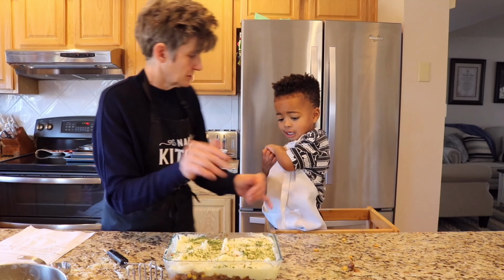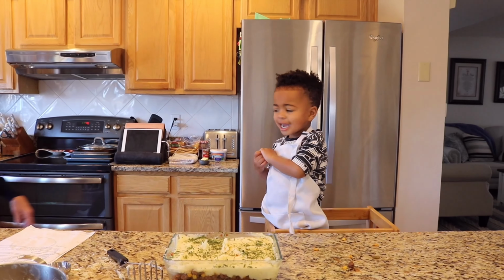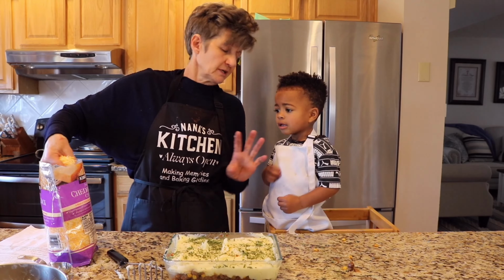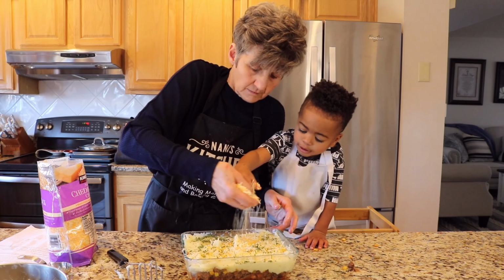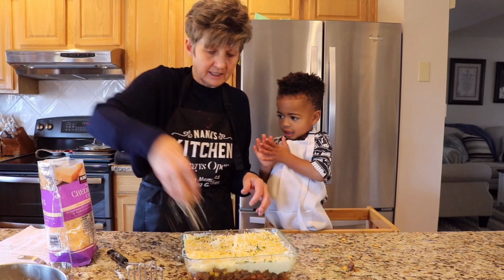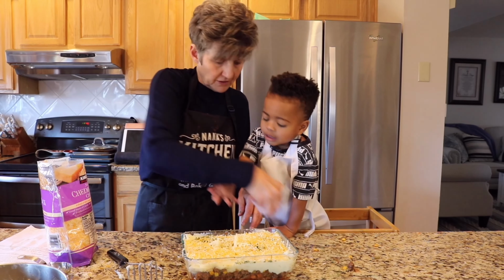One more sprinkle on top. Doesn't call for this, but we're gonna put it on top because it's gonna be really good. My cheese. Your cheese. There we go. You want some? There you go.